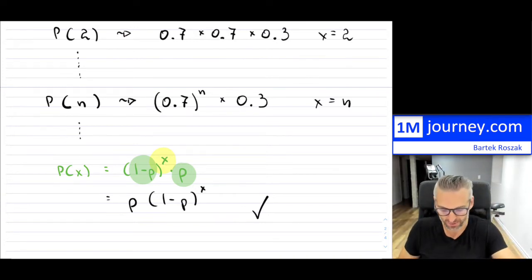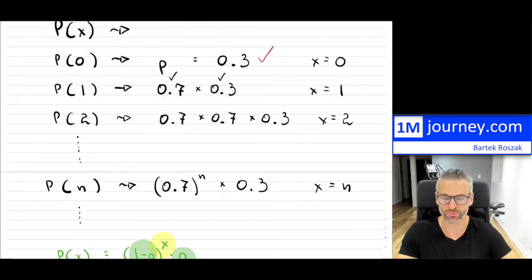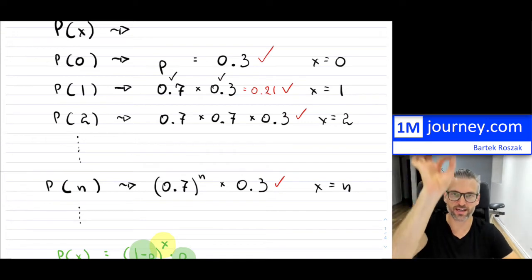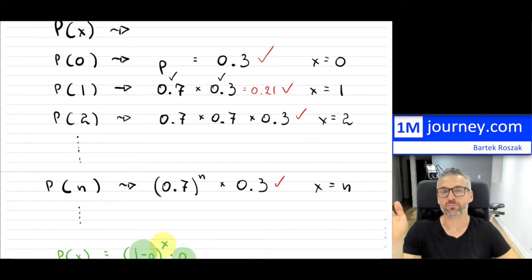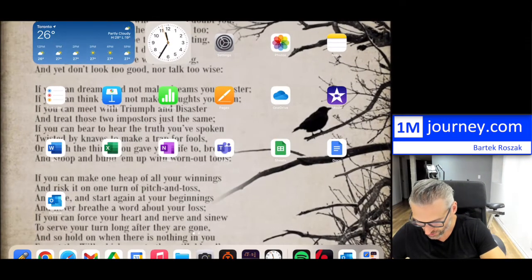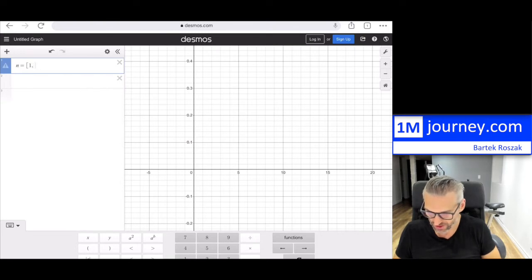So I want to plot this up in decimals so that I can show you how this distribution actually looks. We can take each individual value right here. For P of 0, it's 0.3. For this right here, this would have been 0.21, 0.7 times 0.3. And then I can continue getting all of these and plotting them for x equal to 0, x equal to 1, x equal to 2. And now we would see what the distribution would look like. You should see that it would be just a decaying function going all the way to 0. So let's take out the decimals right here and construct this sequence.